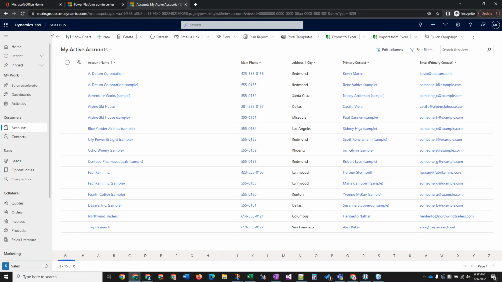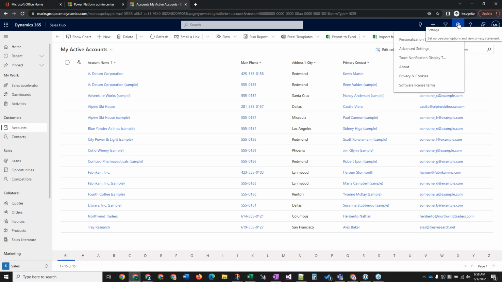So this is easiest done in the Sales Hub. If you're not working in the Sales Hub, if you have like a custom app, which most of our clients do, I'll show you how to change the settings for that in a custom app. So it's a little different at the moment. Hopefully they'll change this, but at the moment, at least, to enable enhanced email on a custom app, you can click this gear icon in the upper right corner, then click Advanced Settings and wait for it to load.